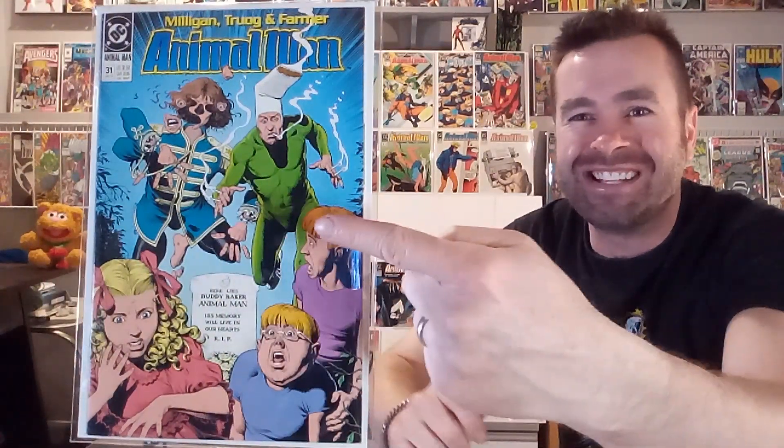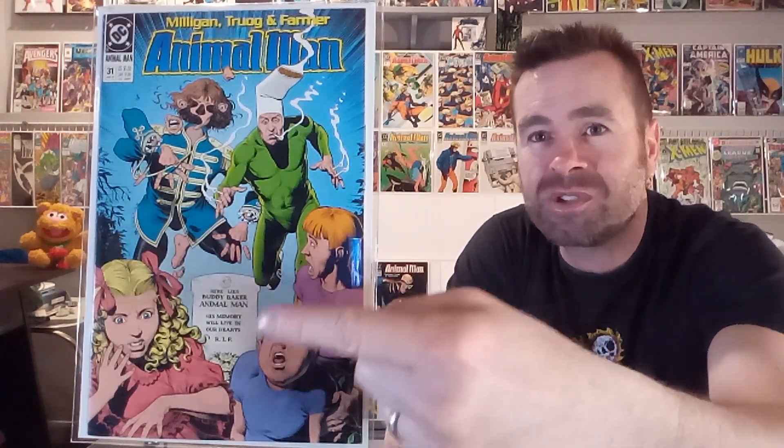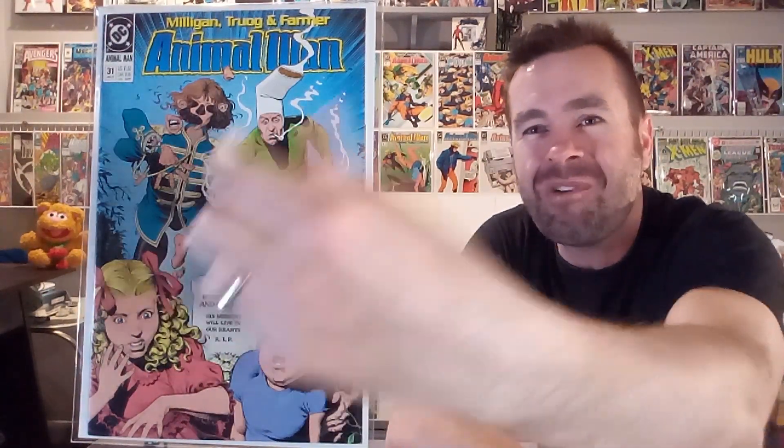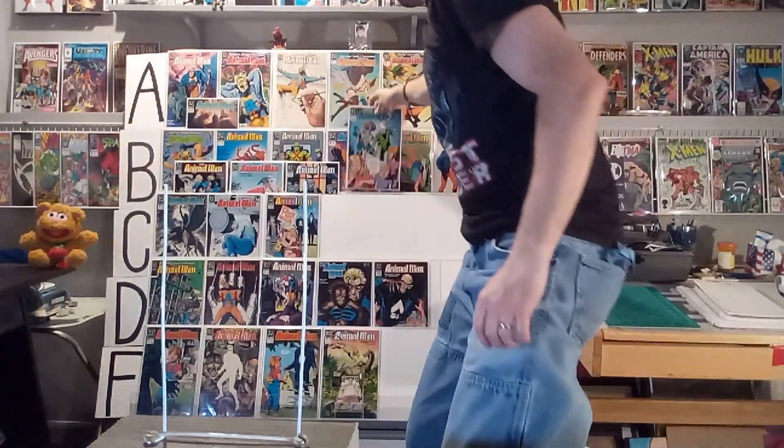Next up, we've got number thirty-one. I think the Green Cigarette is the name of this character, and this segmented man. I don't like it when they bring the kids, and although it's humorous here it's a little bit better. You've got this tombstone you can read, and those two weird characters coming out. I'm going to give this one a B. Brian Bolland really tried to push the envelope there, and it worked.